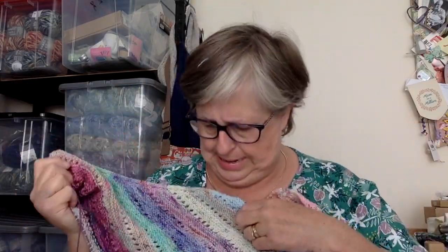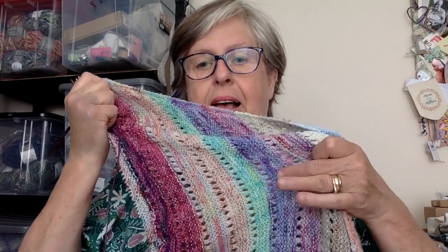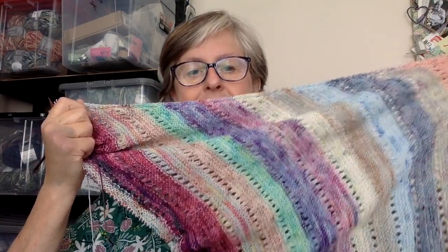I love it. This one's Ellie's. Yeah, and that has a sparkle. I don't know if you'll see. Isn't that lovely? And this one's Ellie as well, Craft House Magic. I was actually knitting a pair of socks in this and I cast on loads of socks. I don't know what I was playing at, but I decided that the wool was too nice. Well, it wasn't too nice to be in socks, but I wanted it to be in my blankets, so I just stopped knitting my socks and added it in my blankets. This one's Nora George. This one's mine. This one's mine, as is this one and this one. And this one is mine. That one's mine. This one's mine. So yeah, absolutely love it.